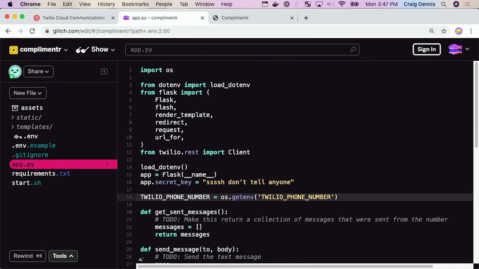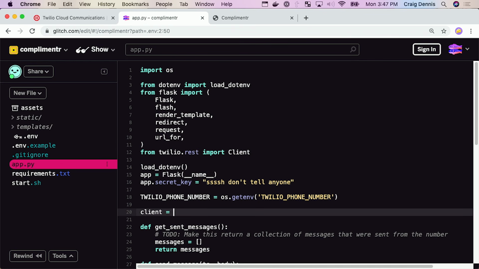Pretty cool, right? So let's go ahead and create one of those clients, right? So we'll say client equals Client. And here's a little fun fact. If you don't pass any arguments to the client object on creation, it will look in your environment variables for those TWILIO_ values, like the TWILIO_ACCOUNT_SID. So environment variables are an excellent way to keep your keys hidden and not leave them sitting in the front seat. Check the notes for how to do that locally on your machine. So now we have an authenticated client that we can use to complete these to-dos.